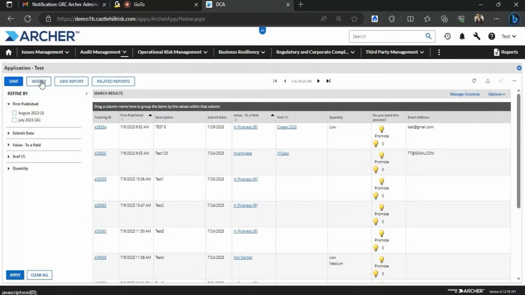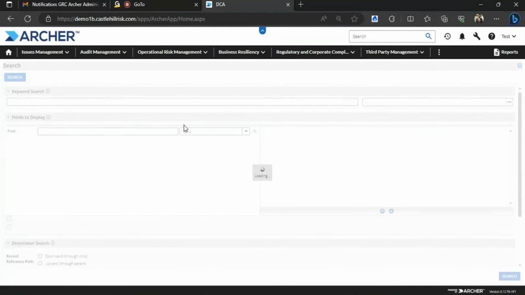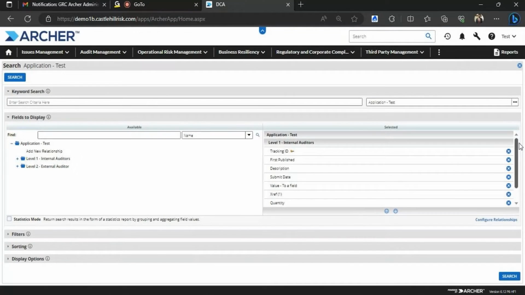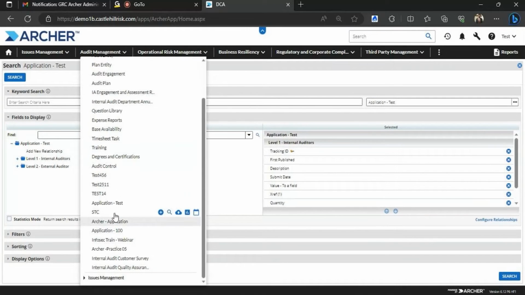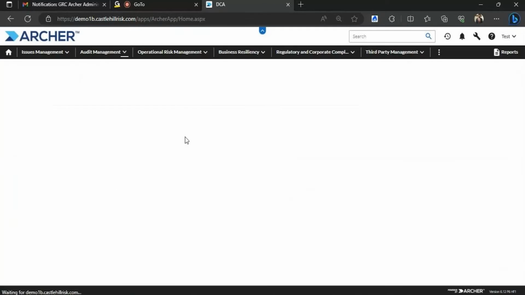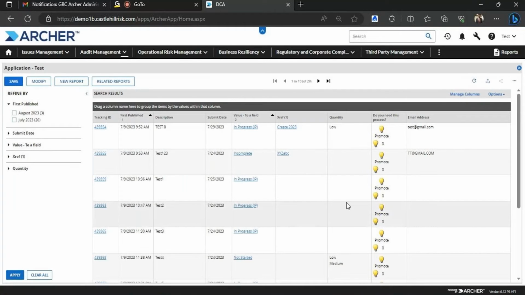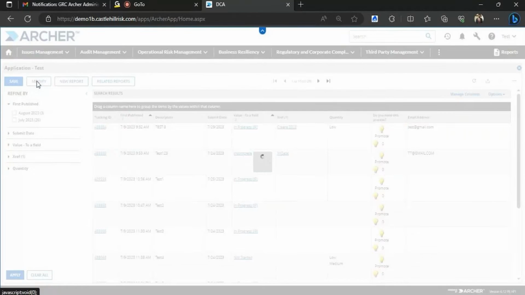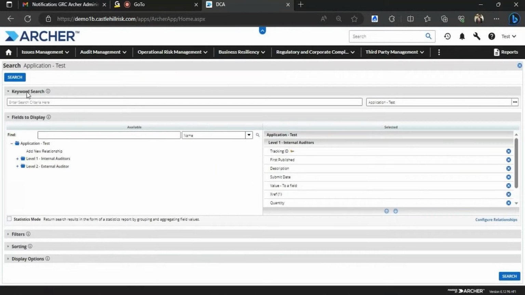I'll talk about that quickly, and then I'll go to how a report is created from scratch, and I'll talk about permissions, what level of permission you need to create reports in Archer, and what types of reports are available. So the moment I go to the application test or any other application, I'll be redirected to a landing page, and then I'll be able to click on modify for this.